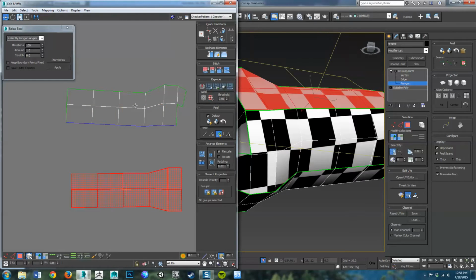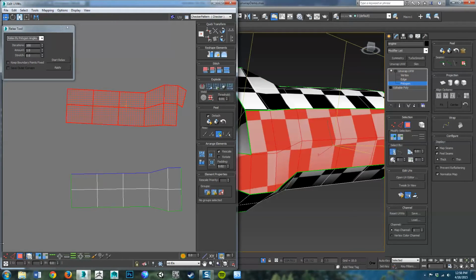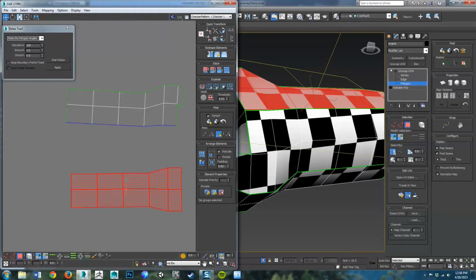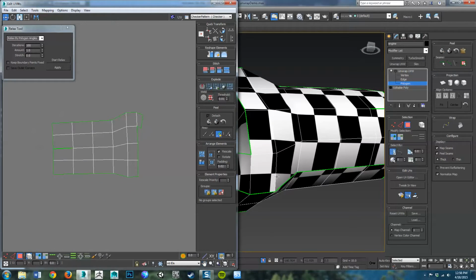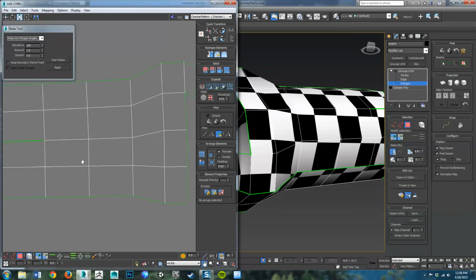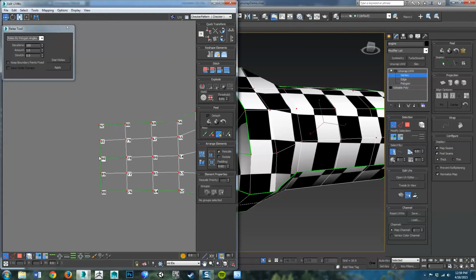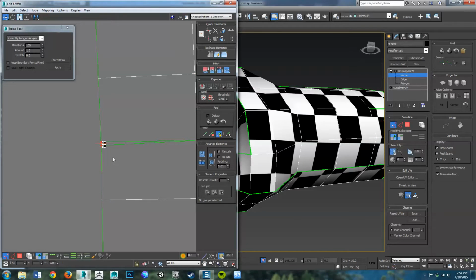And I could do the thing that I showed you in the second part where I'm welding the vertices, but there's also another way to do this. It's not going to work real well for this, but I still want you to see it. If I select this guy, and I come up here under the stitch options, and I choose Stitch Custom, see what it does? It goes in and it grabs that other piece that it's sharing an edge with, and it welds them automatically. It doesn't always do a perfect job, but a lot of my students like it because it's really fast, and then they can just come in after the fact and clean up, or they can come in here and grab these 2 verts.